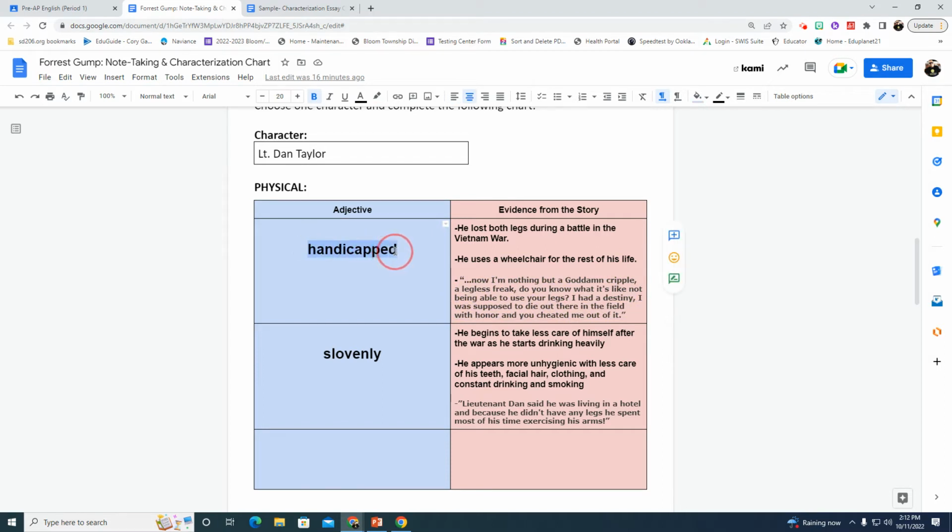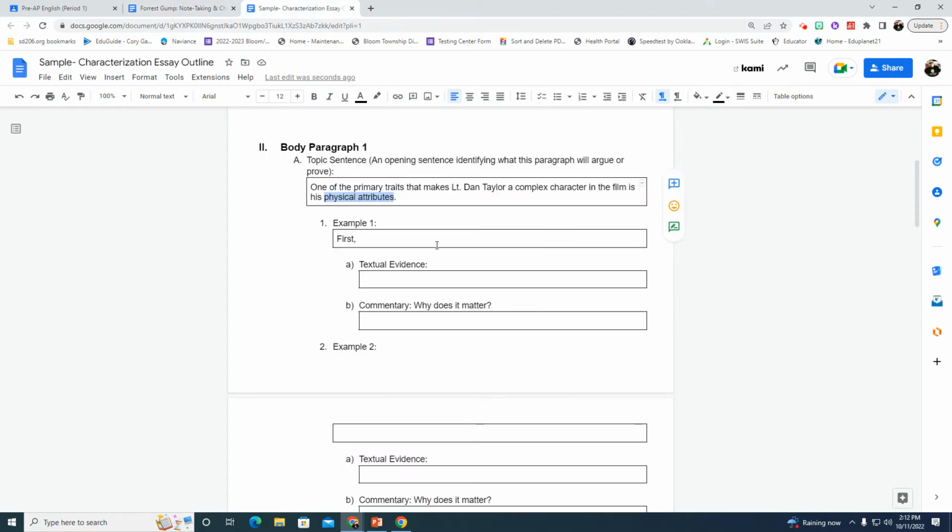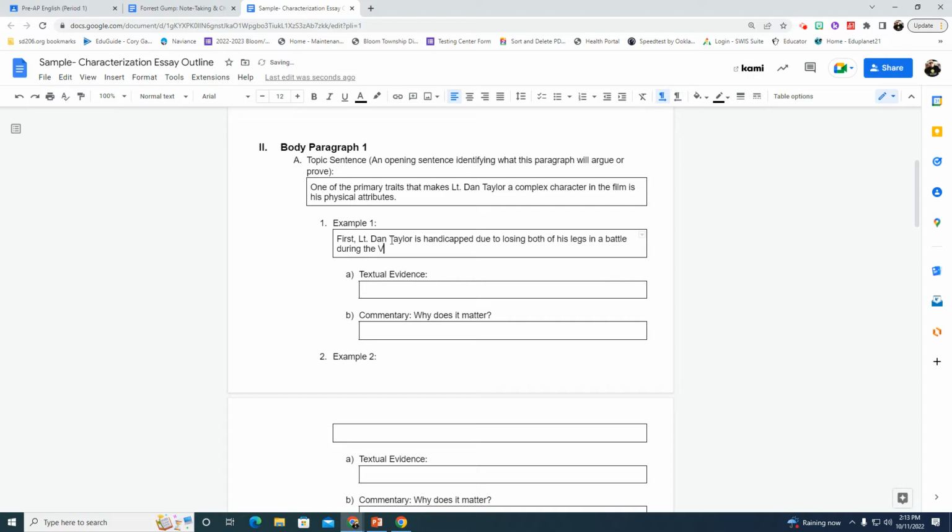So the first adjective I use to define Lieutenant Dan's physical attributes is handicapped. So I'm going to state that here. So it says first, Lieutenant Dan Taylor is handicapped due to losing both of his legs in a battle during the Vietnam War.